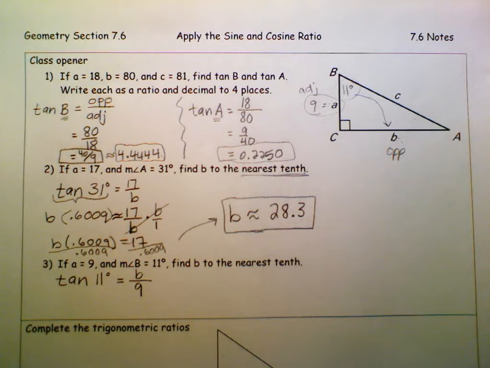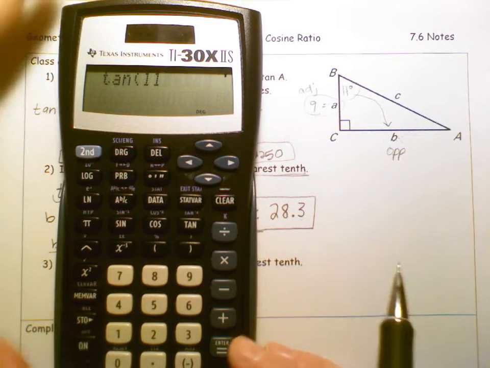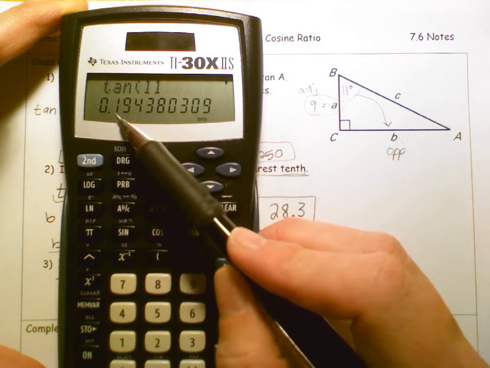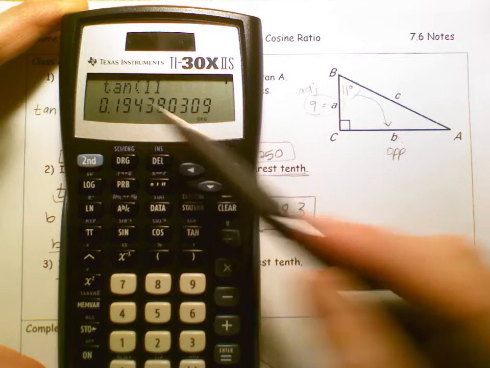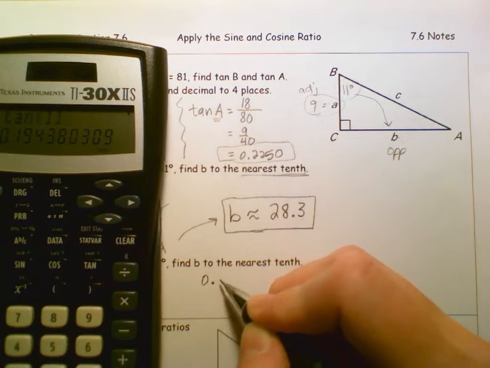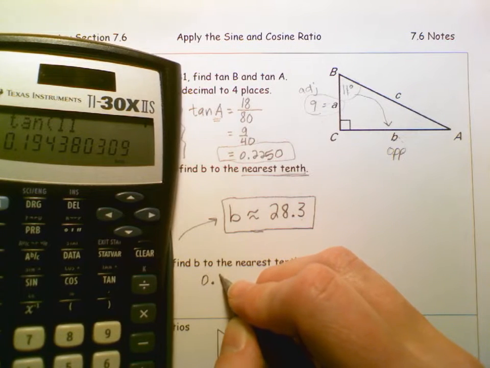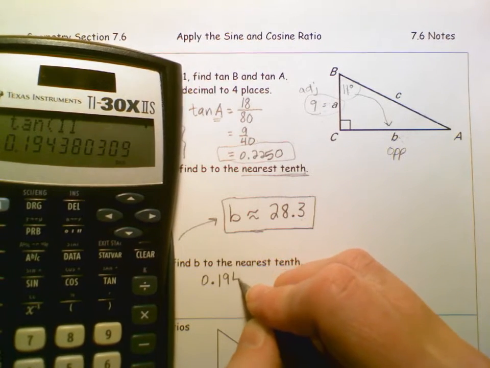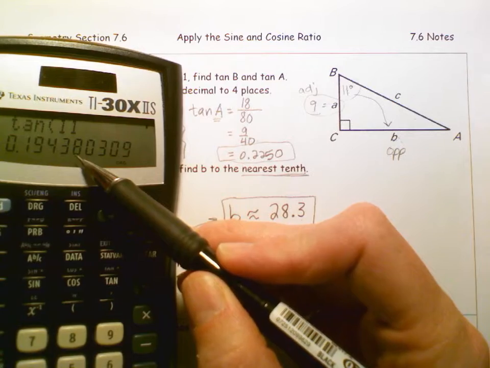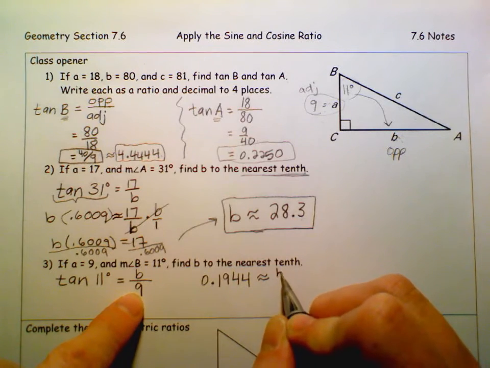Okay? Now, instead of using the chart, you could go ahead and do the tangent of 11 degrees in your calculator. 0.19438, right? Because this is the side ratio, I'll put it right here. So this one does have to go to 4 decimal places. We don't want to round this one just to 1. We're not finding the length of the side. We're finding the tangent of 11 degrees. So 0.1944 for 4 decimal places, right? That 3 would round up to 4 because that's an 8. All right, and we just kind of did a rounding. So that's equal to b over 9.